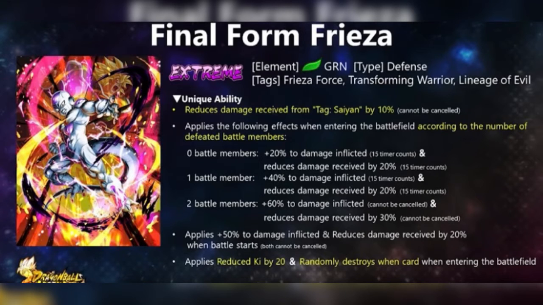Alright, next up we have a DBS Final Form Frieza. There's really nothing special to this guy in terms of animations and his kit. I haven't even read his kit, so I can't say that. But in terms of the animations, it's literally the red Frieza just without the ult, right? So green extreme Final Form Frieza, he's defense. He's a Frieza Force, Transform, Warrior and Lineage of Evil.